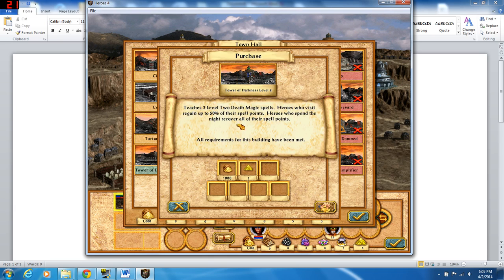Guild. So it teaches 3 level 2 death magic spells. Heroes who visit regain up to 50% of their spell points. Heroes who spend the night recover all their spell points. Requirements building have been met. Yeah, I can pay this.